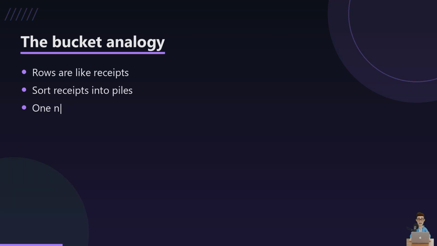Imagine a shoebox full of shop receipts. GROUP BY is you sorting them into piles, one pile per store. Then instead of reading every receipt, you just write one total on each pile. That's the whole idea. In short, GROUP BY makes piles and we report one summary number per pile.